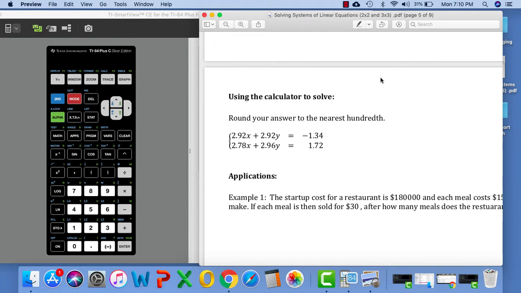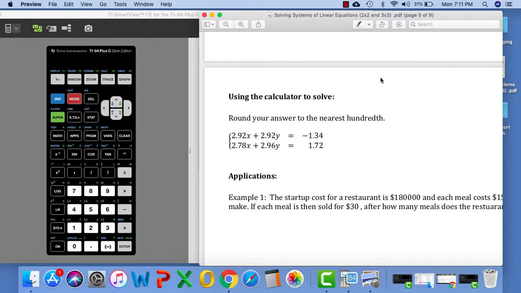So I want to show you guys an alternative method for solving a system of equations on your calculator. As of right now, you've seen how you can solve a 2x2 system on your graphing calculator by graphing the two lines and finding the intersection point, which works perfectly fine. However, the issue comes in when we get into 3x3 systems where we have three equations and three unknowns, and we get into three-dimensional graphs. And your calculator does not do three-dimensional graphs. So we have to use this alternative method for checking our work on the calculator.